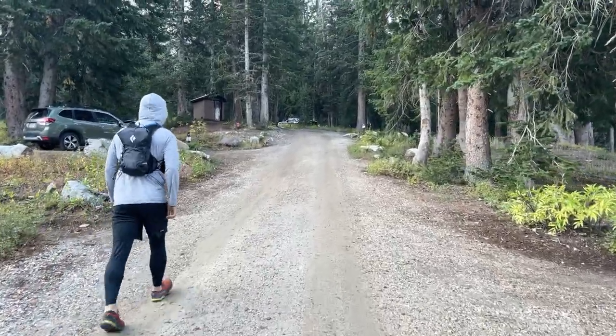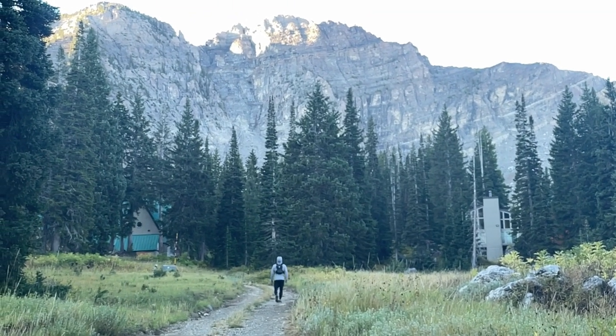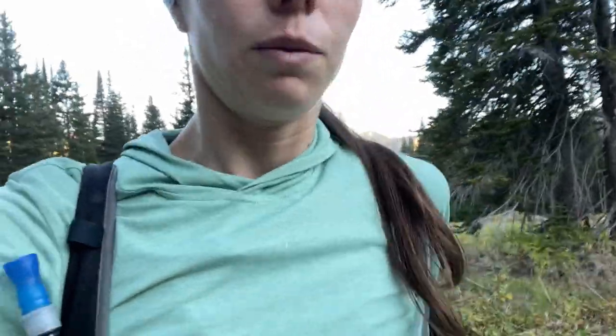Walking through the campground. There are multiple ways to do Devil's Castle. The way that we are doing it today is parking. We parked at the Cecret Lake Trailhead. We are headed up a service road to Point Supreme. Then we are gonna traverse Devil's Castle, hopefully, unless I get spooked or something. And then we're gonna go over the bump, that is Sugarloaf Peak, and then head down back to the Cecret Lake Trailhead from there.